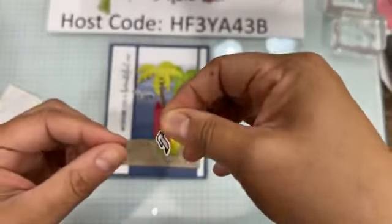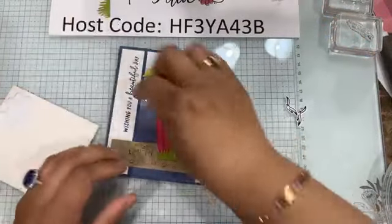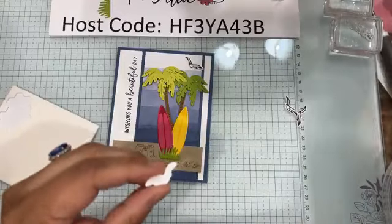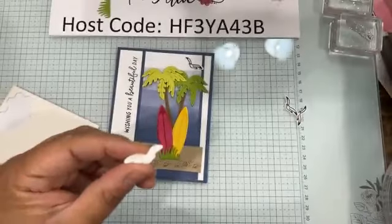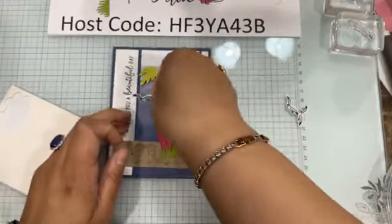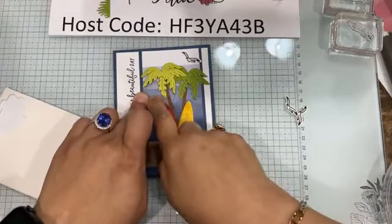Oh, thank you, Nancy. I'm glad you are liking them. And you can see they're really easy, right? The big thing is just get your pieces cut out, a stamp cut out, and then just play with the sketches, right? I'll show you here which card I used for inspiration on this one. You're gonna be like, wait, what? Let me show you in a second here. I think I have it right here handy.